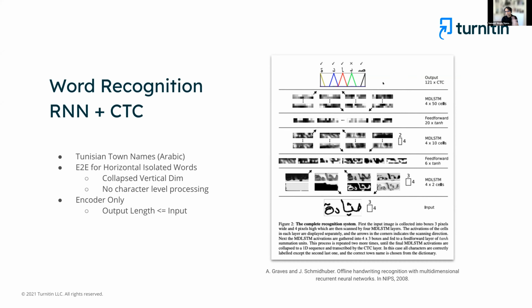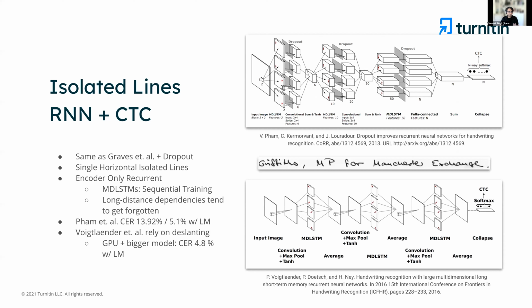So those 121 have to be compressed into 5. So for that, he came up with CTC, which basically goes into the space of all possible combinations and finds the most promising ones. And that's pretty complex, and quite expensive compared to the other methods that the community came up with later.